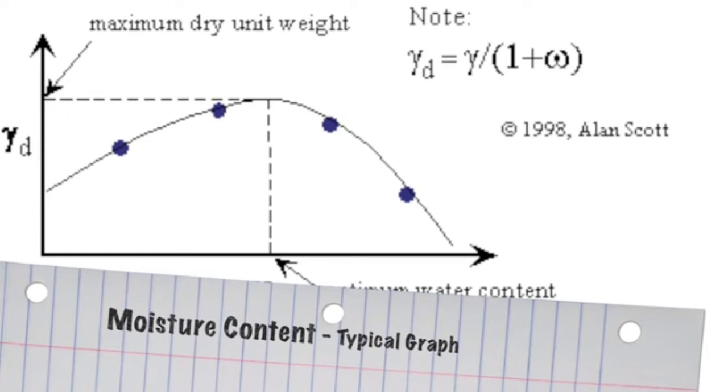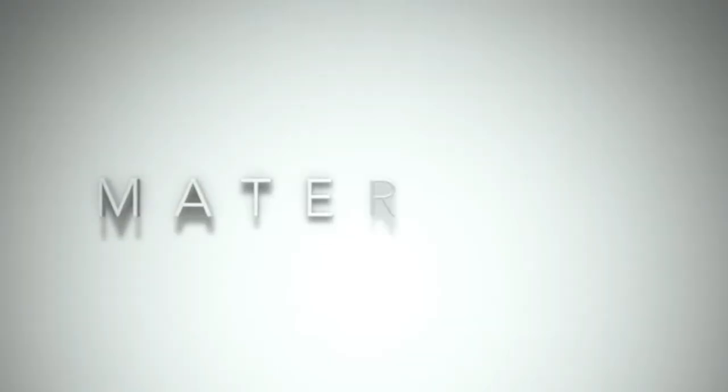For the civil engineer, it is important to have the type of soil with the greatest shear strength. A better shear strength would be achieved by compaction.